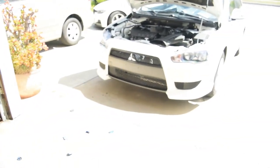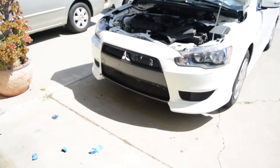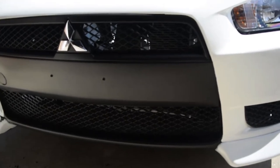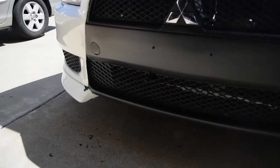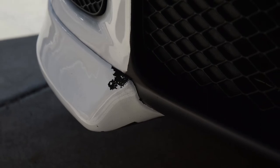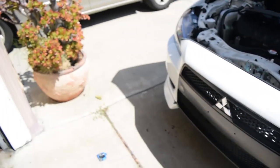Check this out. Pretty clean. So, yep, here it is. Oh, clean up, boys. Look at this. You see this little paint chip right there? Courtesy of Randy. He used a power pressure washer on it. You like how it turned out, boy?